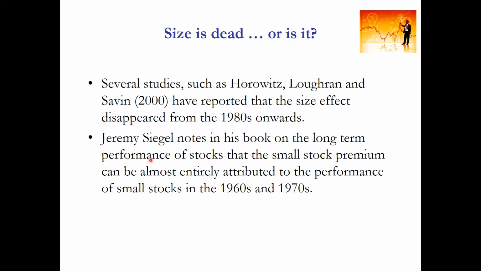Jeremy Siegel, in his book, notes that the size effect and its outperformance is really largely driven by the outperformance of small firms back in the 1960s and 1970s. So keep this in mind. Let's break down the size effect across decades and let's have a look at what the results actually show us.